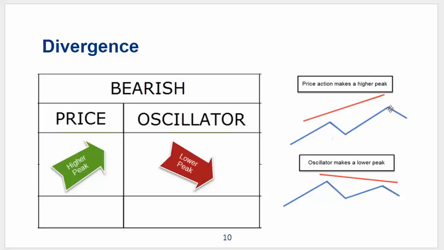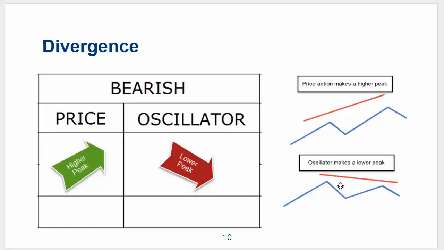We have an uptrend in place in price action on the top here, the market making a series of higher peaks and higher troughs. Here's the higher peak, but when we look at the oscillator, it actually makes a lower peak for that second peak. So there's the two peaks that we're comparing. On the top here, once again, we draw that line across to reflect the higher peaks in price action. Everything looks healthy in the trend.